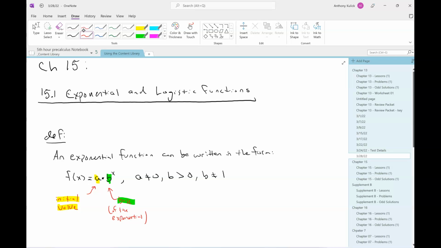It's things like a half. Why? What is the exponent of 1/2 the same as? We talked about this last year. It's the same as a square root. So things like a half or a fourth or an eighth, now you're talking about taking an even root of a negative number, which gives you an imaginary result, and we can't plot those things. It's just not what we're interested in doing.